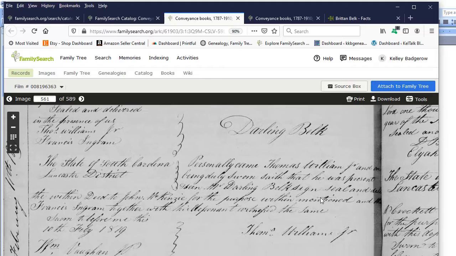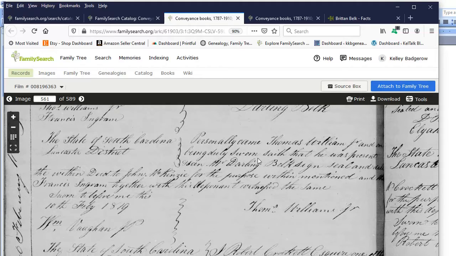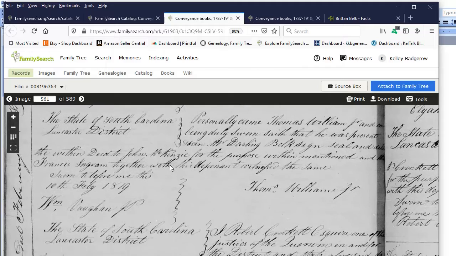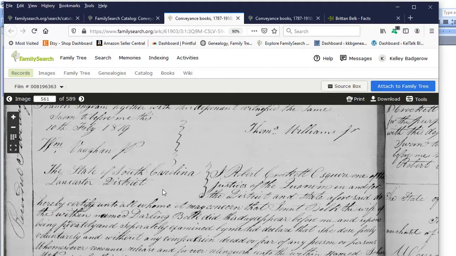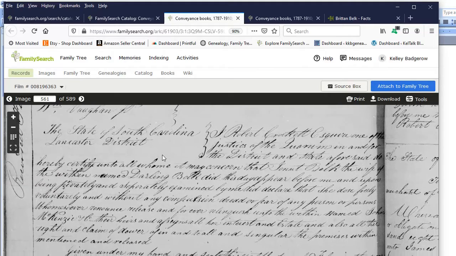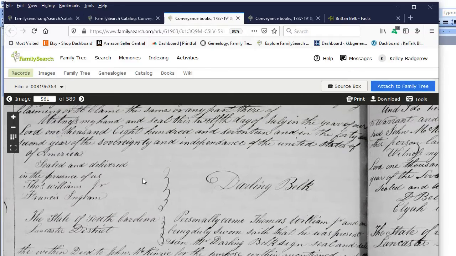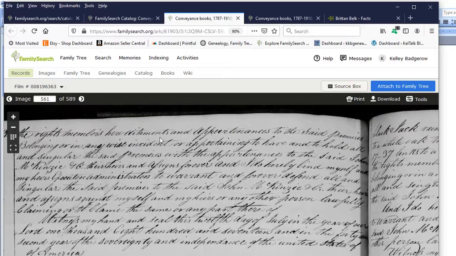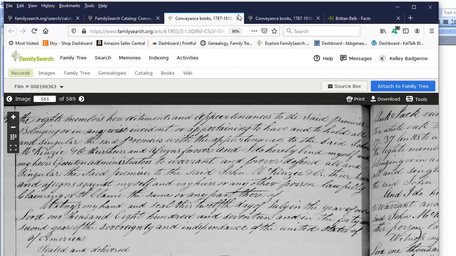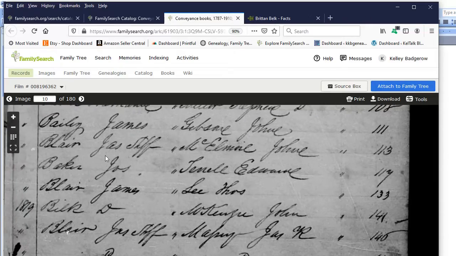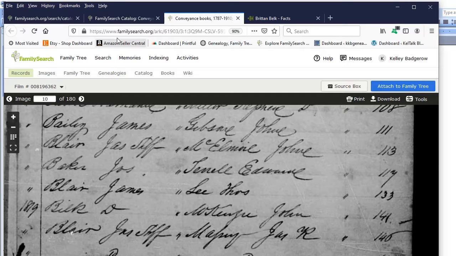Darling leaves his signature. This is Williams' witness statement. And that would be it. And you'll see a wife statement on this one. And that's how we find land deeds, using land deed indexes.